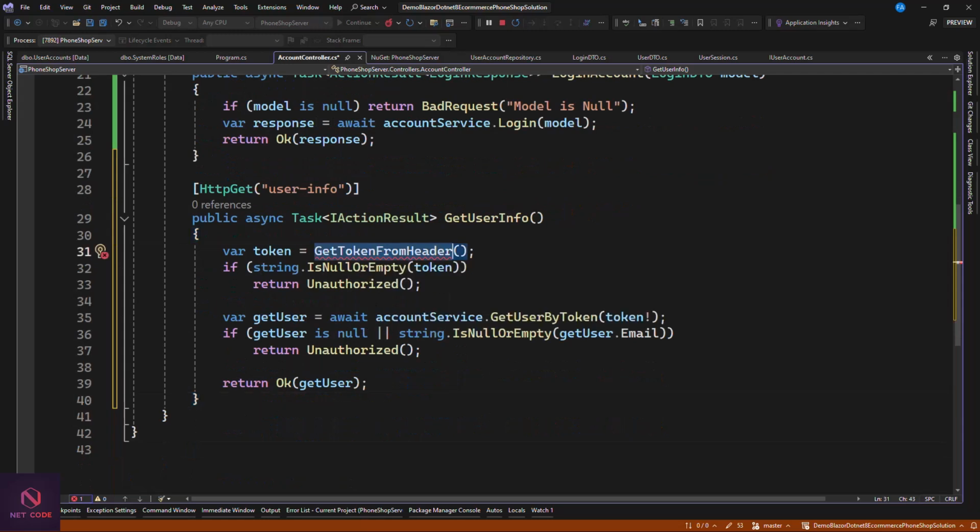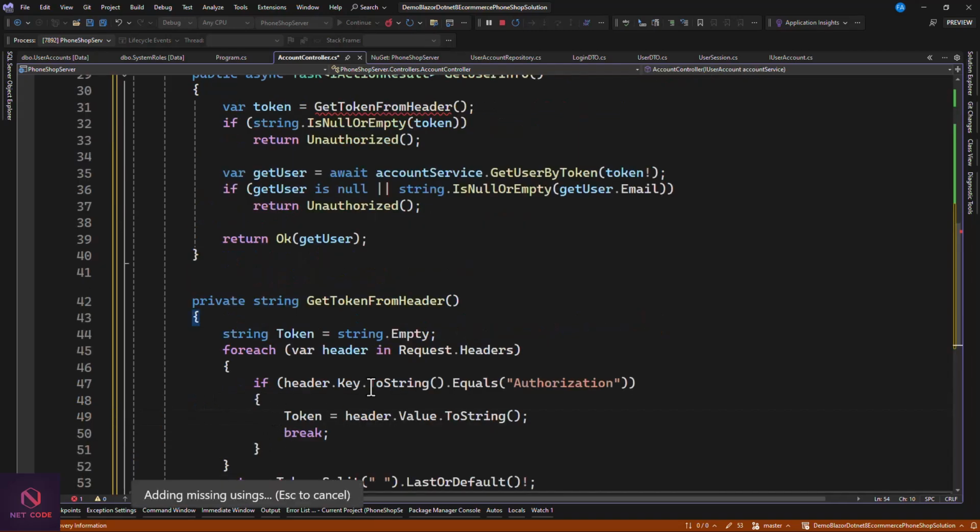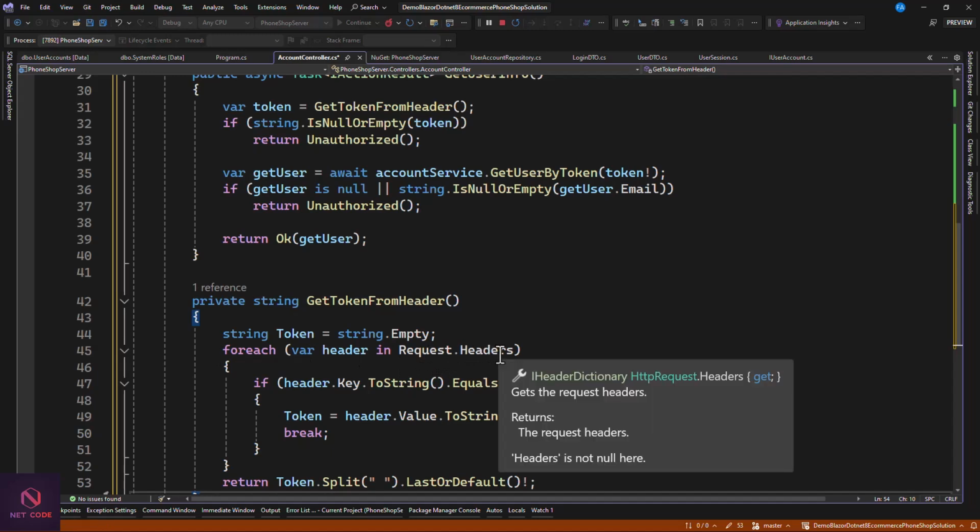So I create a simple method to handle that. Okay, so let's have a definition for this: generate token or get token from the header. You know, the header contains a list of string values, so with those string values you would use a dictionary to handle that. But in here, we can use a foreach loop to handle the request.header, because it's a list coming in here, which has a key and a value. So it's like a dictionary form, a key with its value.